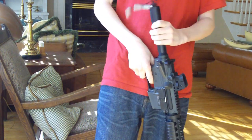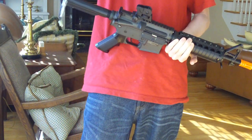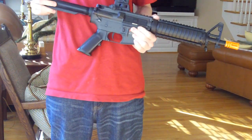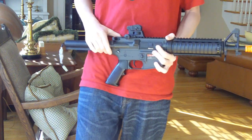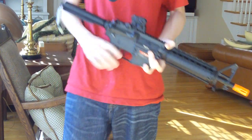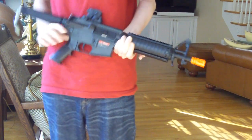This gun obviously doesn't have a stock or battery right now because it's broken. My friend also has the same exact gun, same model — JG. His also broke. I would not ever recommend buying a JG gun again, considering out of the three JGs we bought, all three are broken in some way. One's completely broken right now, which could be just a simple fuse, but that person doesn't know how to fix their airsoft guns.